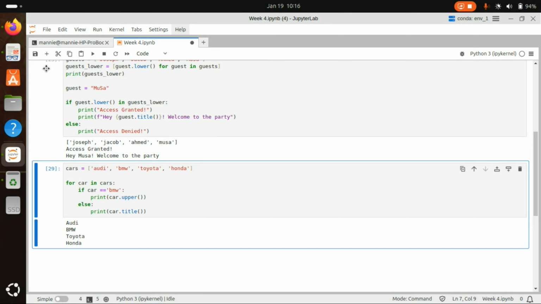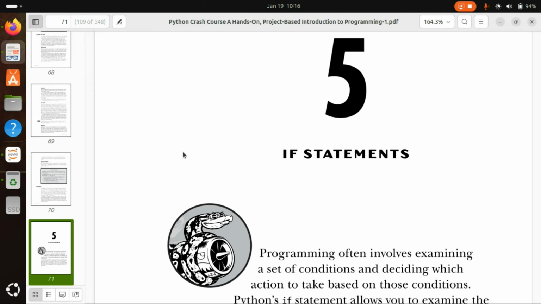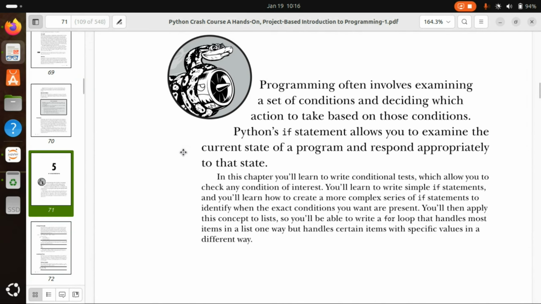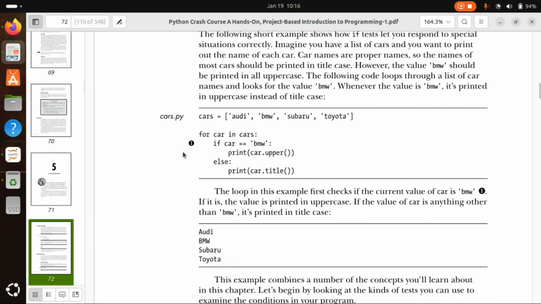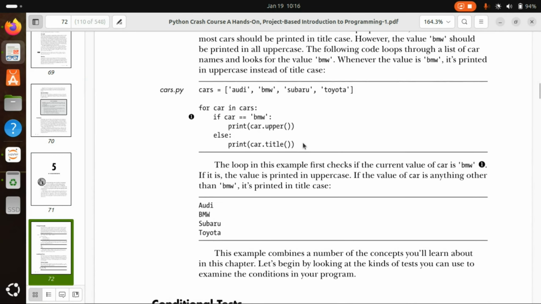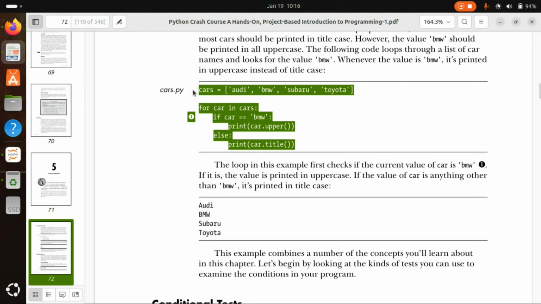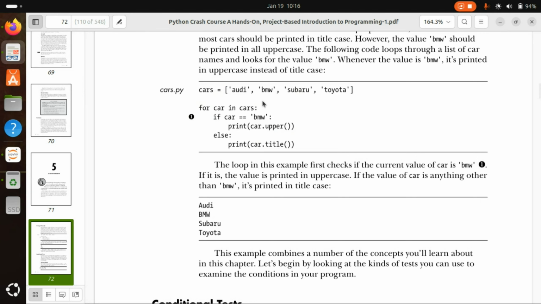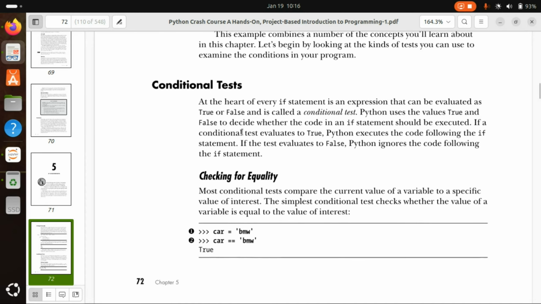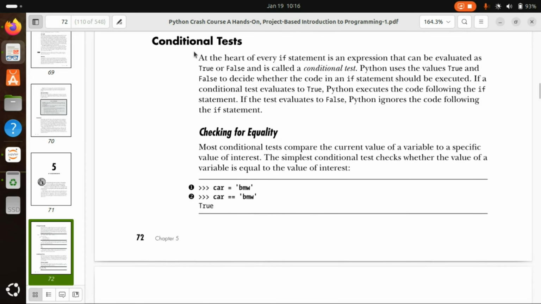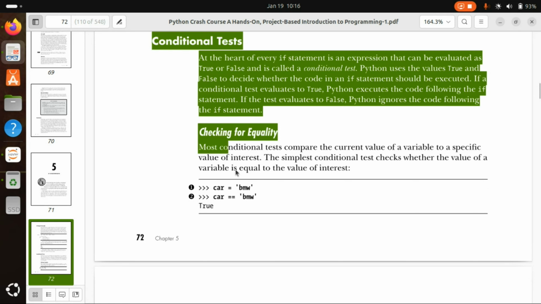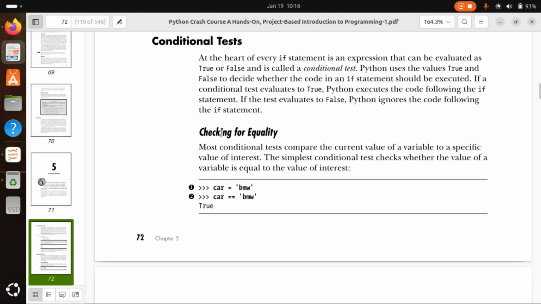Now, having said that, let's go over to our book. From this, we've seen what if statements are, and of course, there's no better way to start than the last example we just did, right? So this is just showing us what we will be able to do after this class. Of course, I know you know how to do this one now, so I know you must be proud of yourself. Now, what is next is we check the conditional test, right? And this is very, very powerful. We started seeing conditional tests.